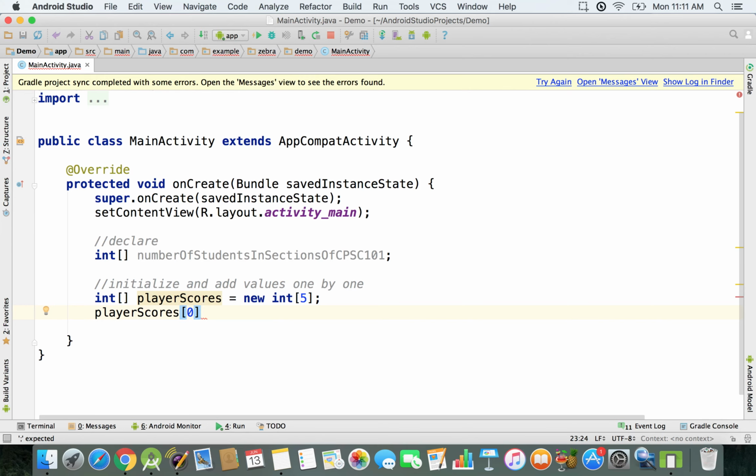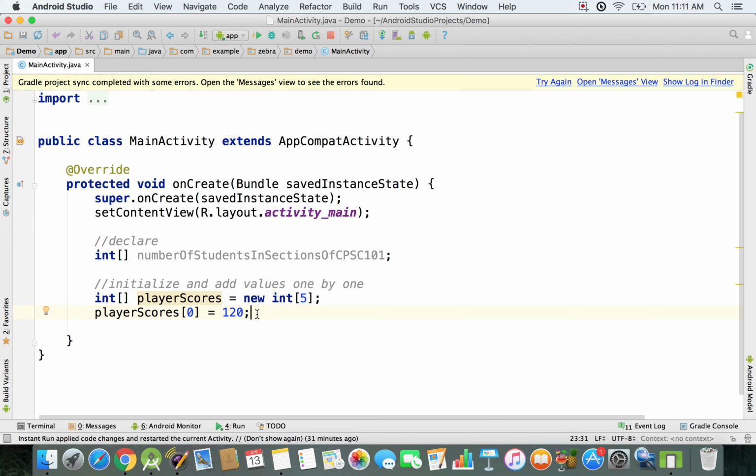So we're going to say playerScores of 0 equals 120. Right now, instead of having playerScores of 0 set to 0, we set it equal to 120, and that's how you add the values one by one. You just specify that this slot is going to have a different value, and so on. You can change them as you would change a variable.